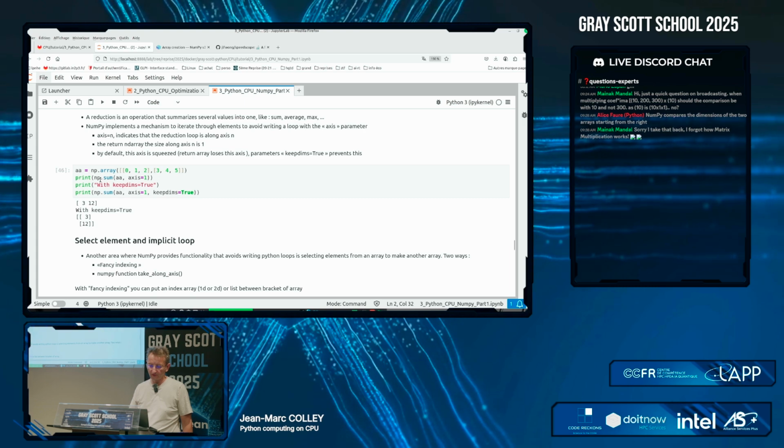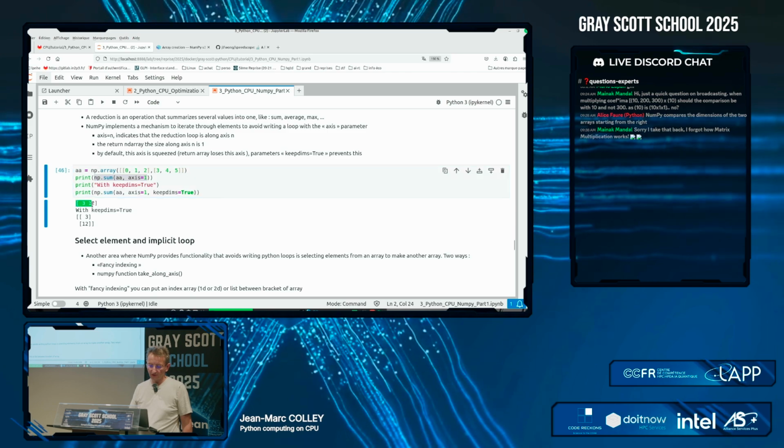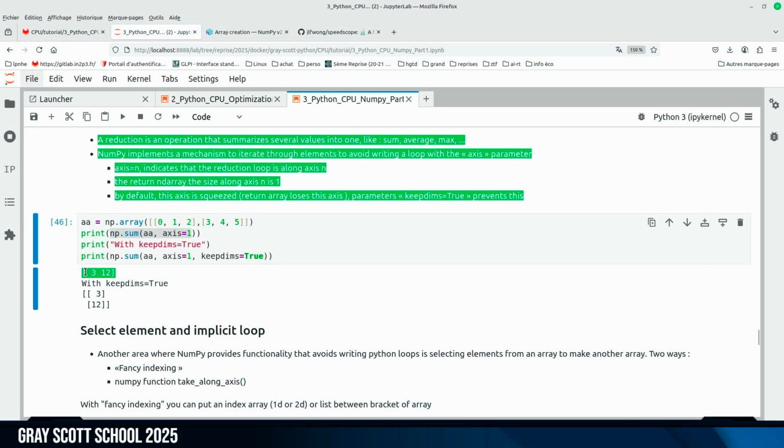So in the first version, without keepdims, the function returns an array with this shape. So it's a sum along all lines. And with the parameter keepdims, you have a 2D array, like the input array.